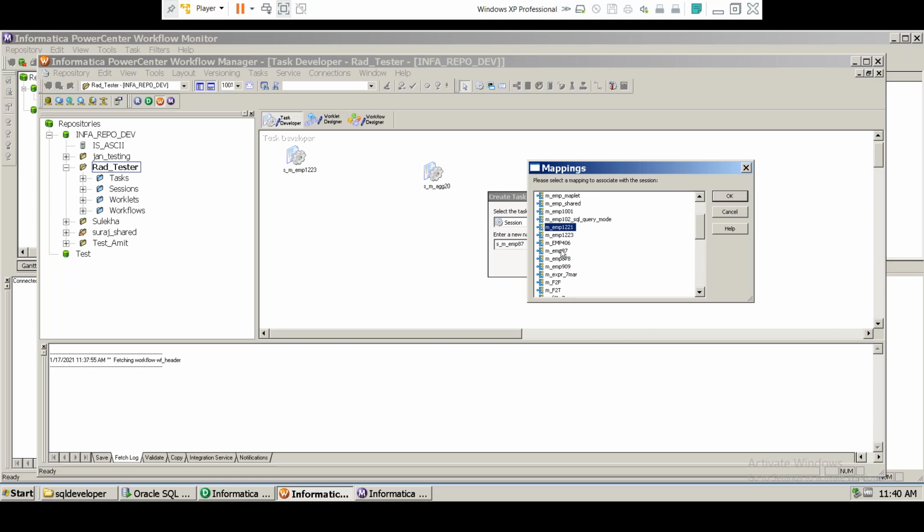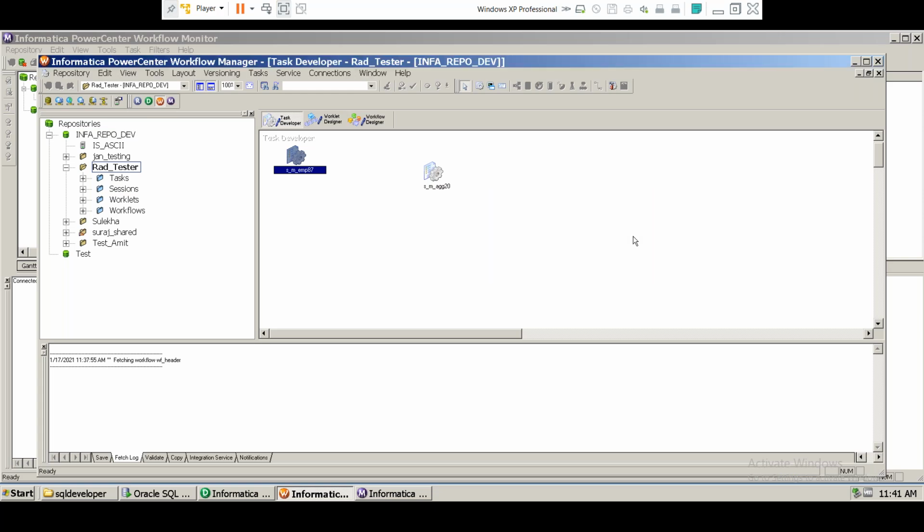Again I press it, it is not taking, only one is going. So any one we can select. This is one-to-one. You can cross-verify whether more than one is applicable. No, it is not allowed. Only one we can select. If a wrong one is selected, everything will be wrong. So this is our correct one, m_emp87, which we just created, and only one is allowed. We selected only one here. Now click OK.